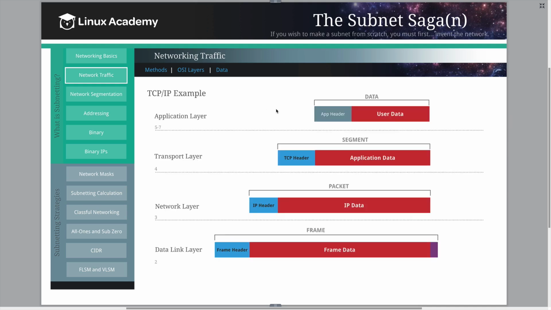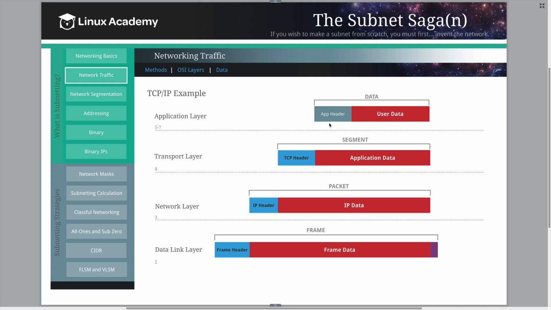So here we have a TCP/IP example. We have our application layer here. We have our transport layer here, network layer here, data link layer here. So looking at the application layer, your application is going to create some data, some user data. By virtue of you interacting with it and it making network calls, it's going to assemble maybe web requests. It could be a form you're posting, something like that. It will have its own data set that it is transmitting across the wire. This is the whole point of having the network, is this data here, the user data moving back and forth.